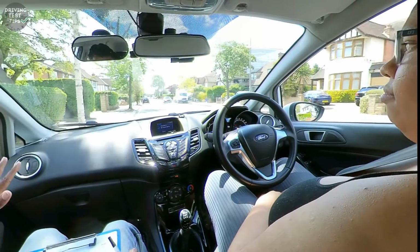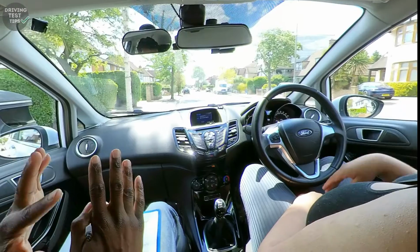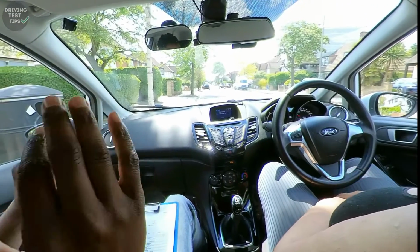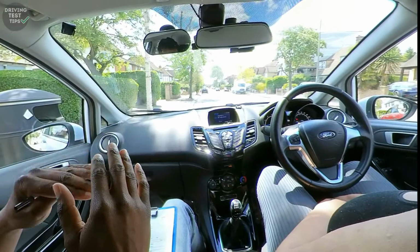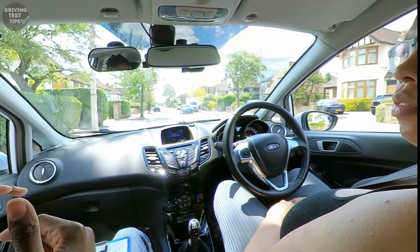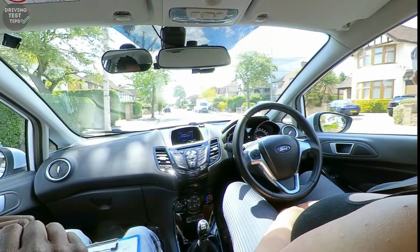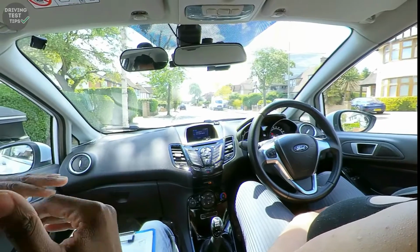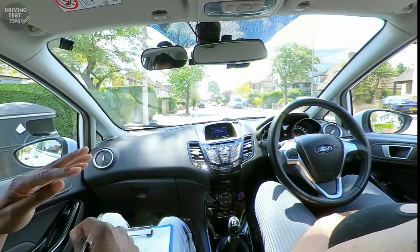Yes, that's the plan. Okay, so we've done a bit of practice around the area. I think the main issue was your speed. At times you're going a bit too slow, isn't it? So make sure you don't go too slow when you're doing the mock, if you can. We discussed your approach speed to junctions as well, and you want to work on that on the mock test. Really think about that. Remember, bring your speed down earlier so that you don't approach the junctions too fast. Okay. Yeah. You ready to begin?